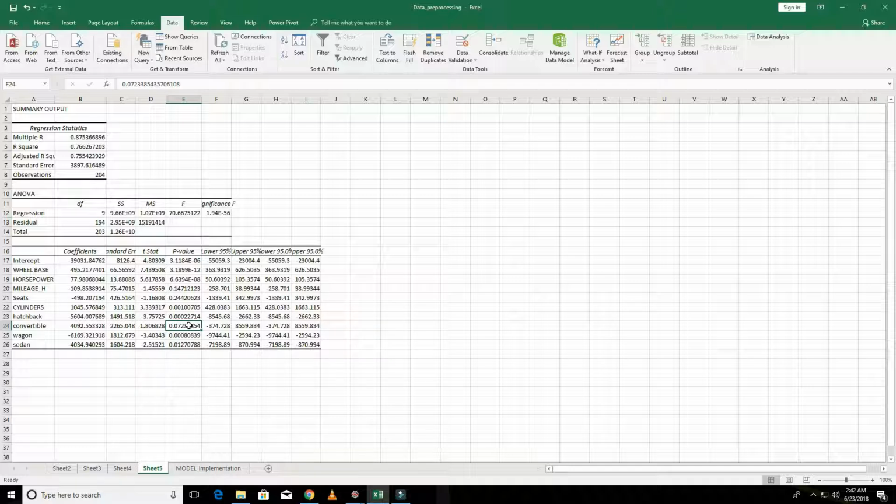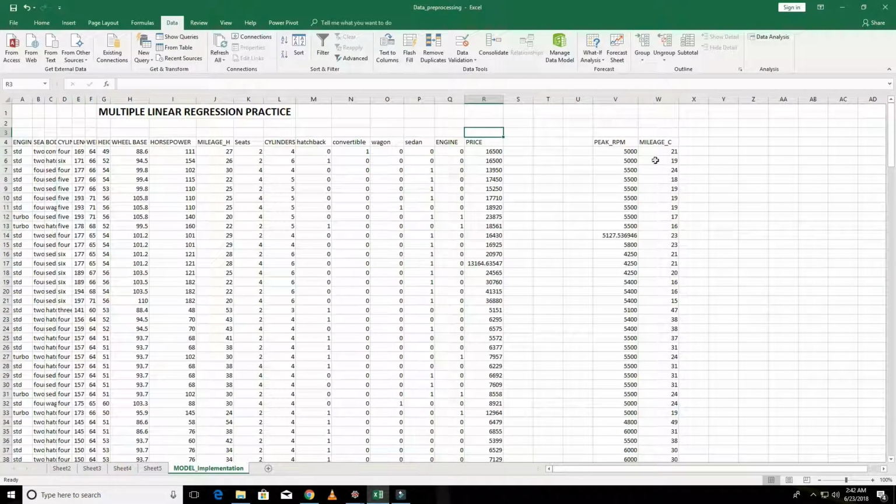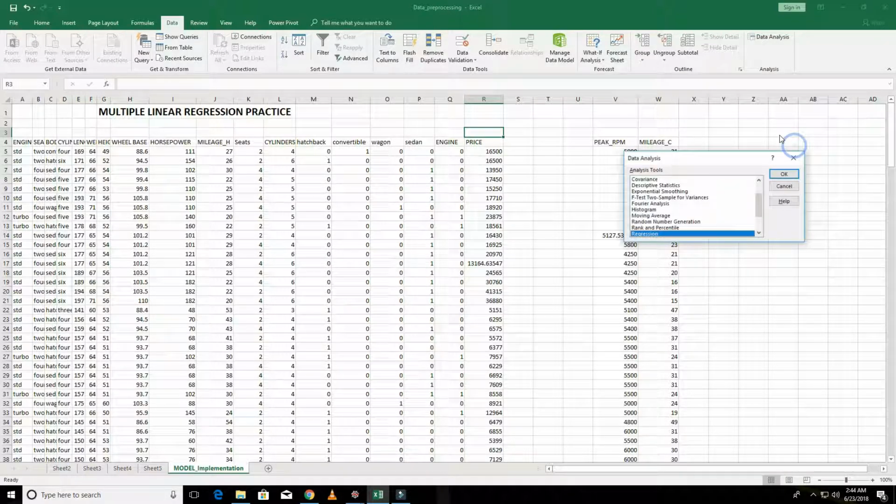So you must try not to remove these differences at once. You must try to remove them in a descending manner. The variables with the highest p-values should be removed first, and you can see here that the ones we now have are seats and mileage. So let's remove seats and mileage together and look at what our data set is giving us. So seats and mileage together to be removed.